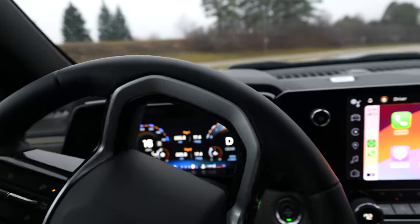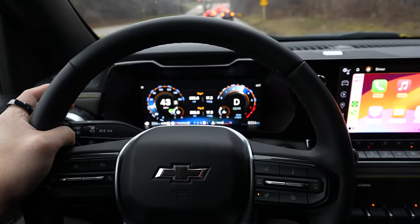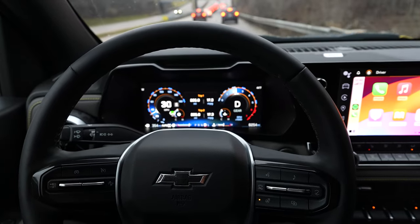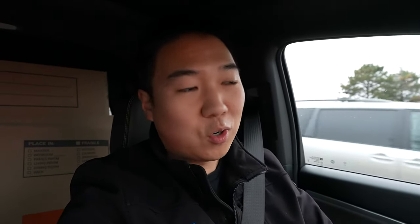Let's see what this turbo four-cylinder can do. A bit of rev hang. A lot of torque though — but you can hear it sounds kind of coarse, it's a harsh engine. I remember hearing from the engineers when we first drove the Colorado about how they designed this engine to almost be diesel-like. They were very proud of the durability and the features to handle towing, off-roading, and lots of miles. It was initially designed for the Colorado but initially tested in the Silverado 1500 as an option. If it did well in the big truck, it would do even better in a smaller, lighter truck.